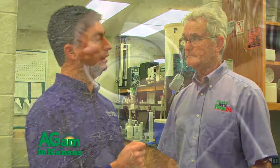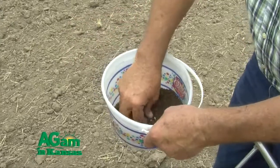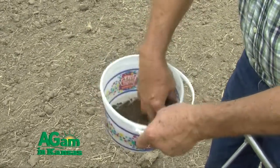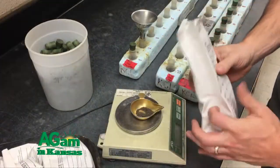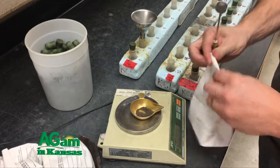It is, but if you think about it, Jim, when you have tight budgets, you want to be able to make the right decision, and to make the right decision, you really need good information. And soil testing is basically what's giving you that. It's giving you accurate information on what nutrients you already have there. Obviously, you don't want to put on more fertilizer than you have to. On the other hand, if you are short of some nutrients, you want to make sure you put that nutrient on so you are not losing yields, because that may be the limiting factor. At the same time, you don't want to be leaving bushels out there that you can capture with proper nutrient management. So again, that's really the key there.